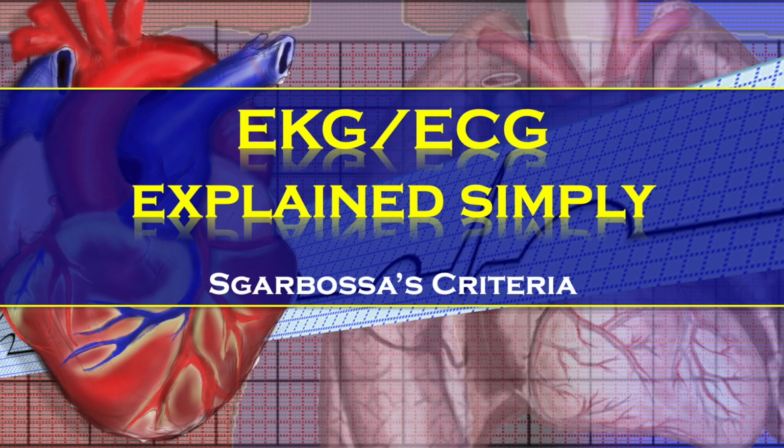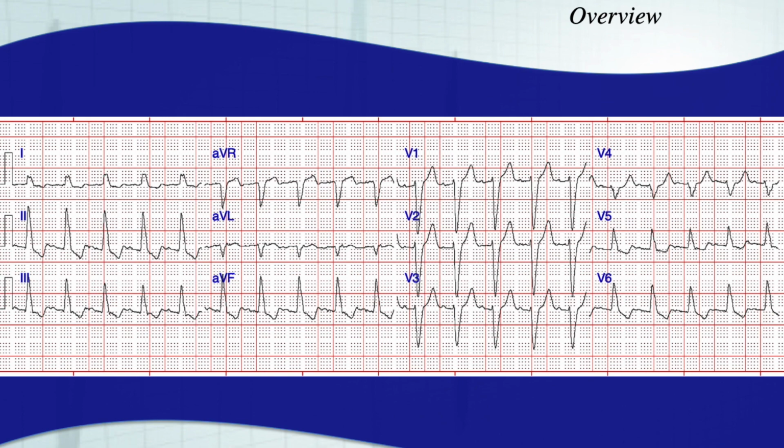Now typically when you look at somebody that's got a bundle branch block, you'll identify it by noticing that the rhythm is supraventricular. In this case, it looks like we have a sinus rhythm. And then you'll say it's wide, right? So you have a QRS complex that's wider than 120 milliseconds or 0.12 seconds. Once you identify that you have a wide QRS complex and you know that the rhythm is supraventricular, you look at V1 and you say, all right, well, it's mostly negative. The terminal wave is certainly negative.